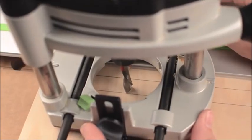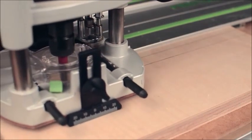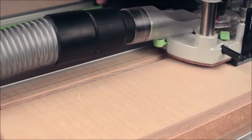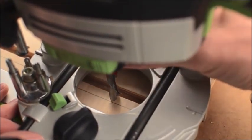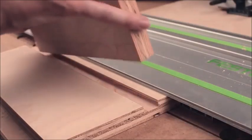I've gone ahead and marked the position and the dimension of the dado that I'll be cutting. I'll position the bit just shy of my pencil mark for the first cut. I'll reposition the bit for the second cut, again just shy of the pencil mark. A test fit will verify the precision of the dado.